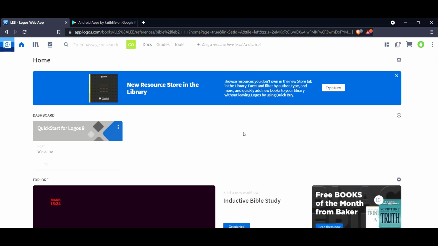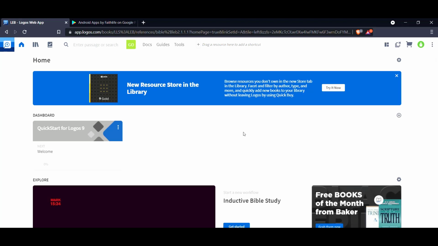Now, Logos was not designed specifically for this, so there are some things that do not work here that work on Logos. You do need a computer, and if it's a laptop, you're going to need internet. The laptop can run for a while, but to have the internet you still need electricity. So if there's no electricity, this is not going to work very long because you still need an internet connection.